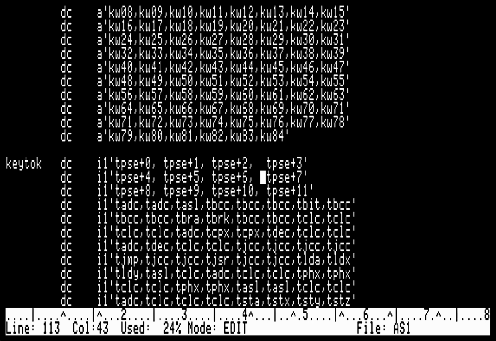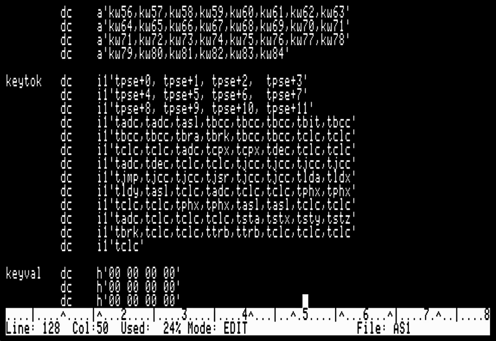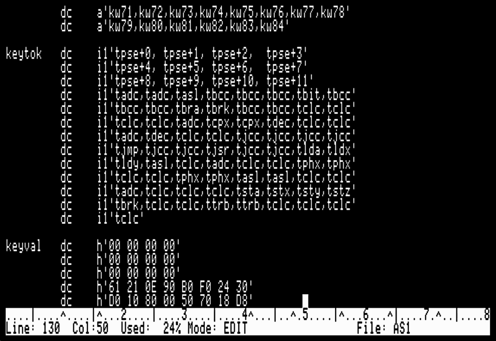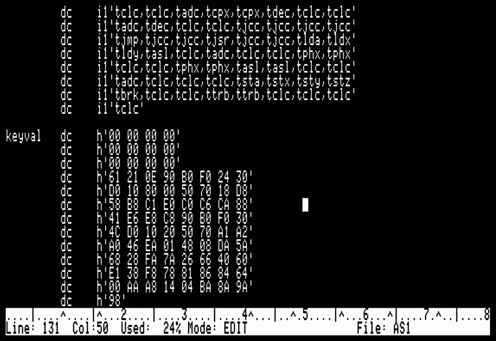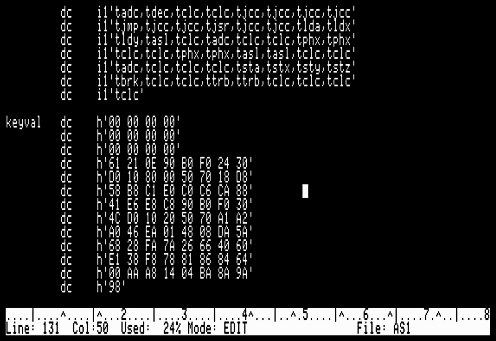So the pseudo ops, I don't have special names for their tokens, but they'll be 90, from 90 right here, all the way up to 9B hexadecimal right here. And then this table is the table which will be returned in the toke_val variable. And for the pseudo-ops, it's just zeros. But for all the actual instructions, it is an opcode for that instruction.